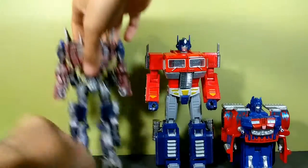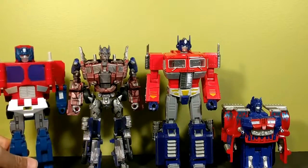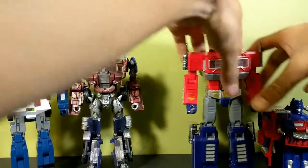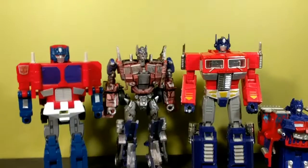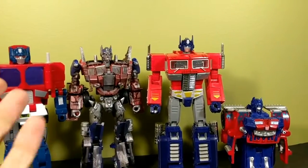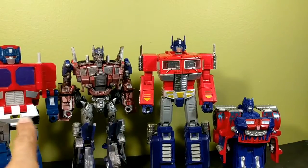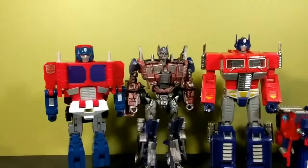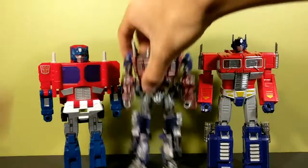Here he is with all the Primes. All standing glorious. So yeah, there are four Optimus Primes. That's really good, that's okay, that's kind of bad, and that is really terrible. But anyway, and Skydive fell over again.